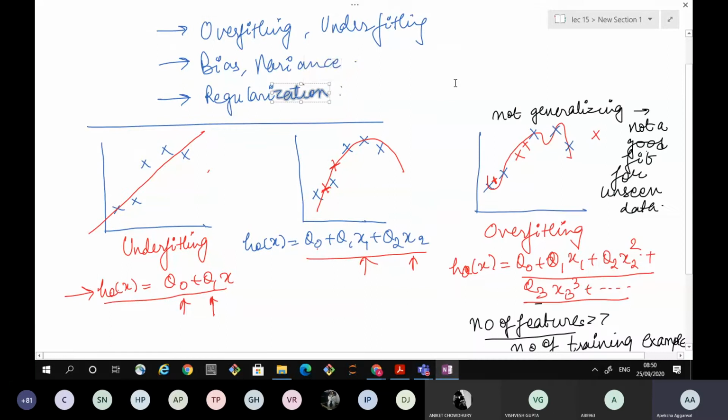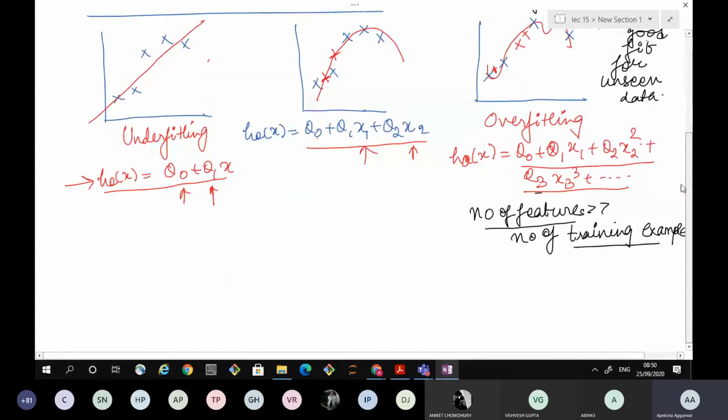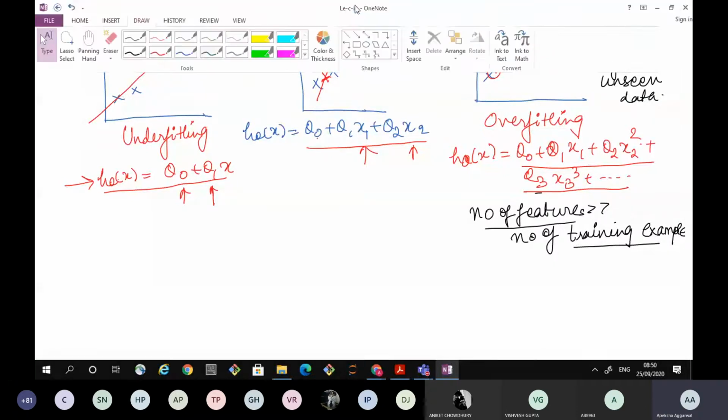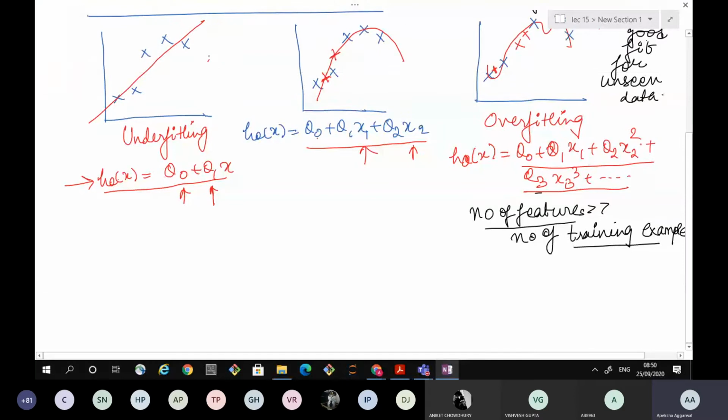Now, first of all, after overfitting, let me explain bias and variance. This situation is also called a high variance situation. High variance means too much varying with respect to the mean. Variance is the distance with respect to the mean. If I'm talking about variance, this is how much it is different, how far away it is from the mean. So this is called variance.